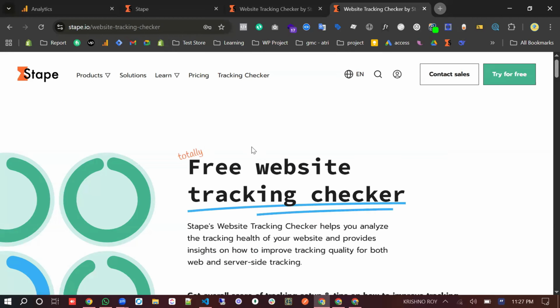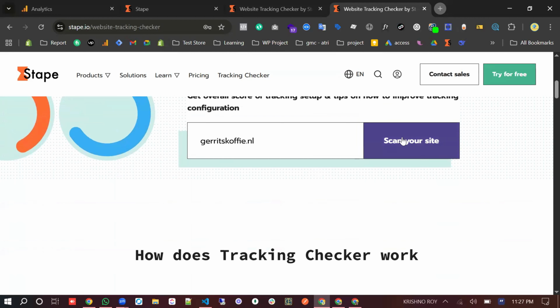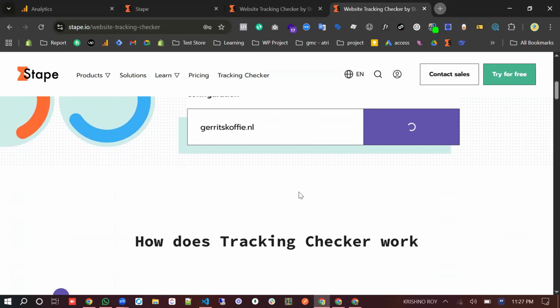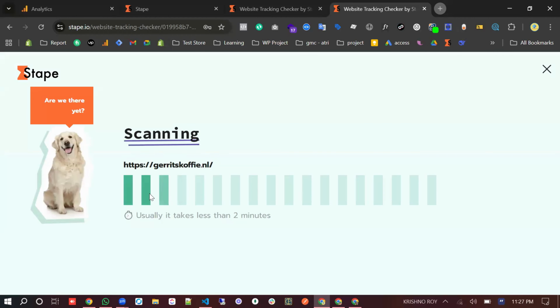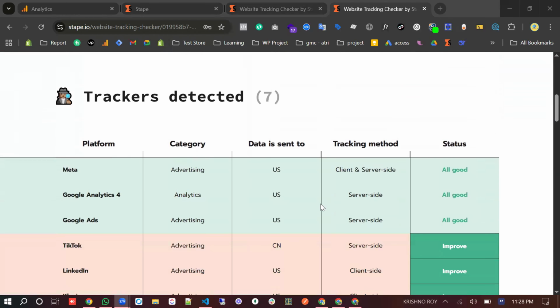If your internet speed is good, no extra time is needed. Put in your website or your client's website and search, and give me a moment, then you'll see the result. If you get this type of search result and scroll down, you'll see this type of report. I hope you understand how you can check.